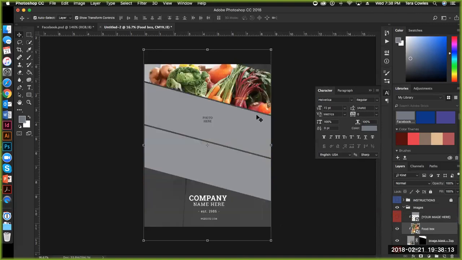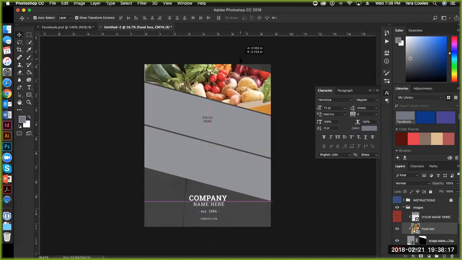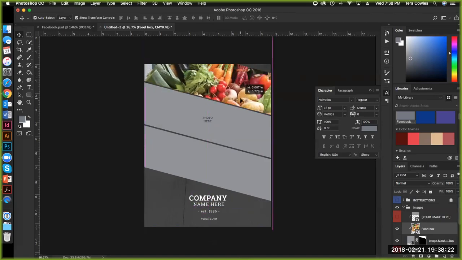Then I can add another one, or I can adjust what I'm seeing in this box so that I can copy and paste it so that it looks like it's a different picture.